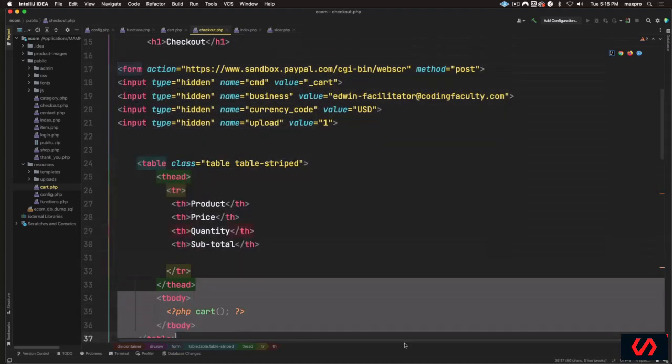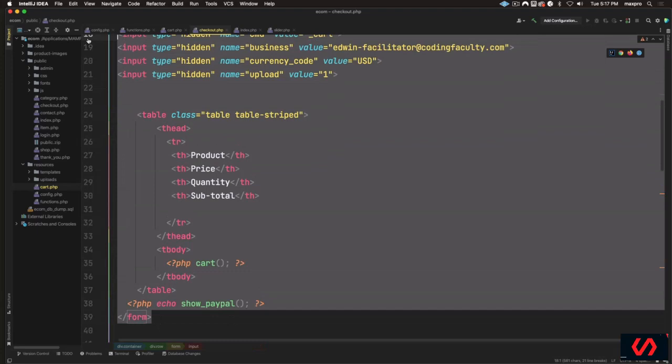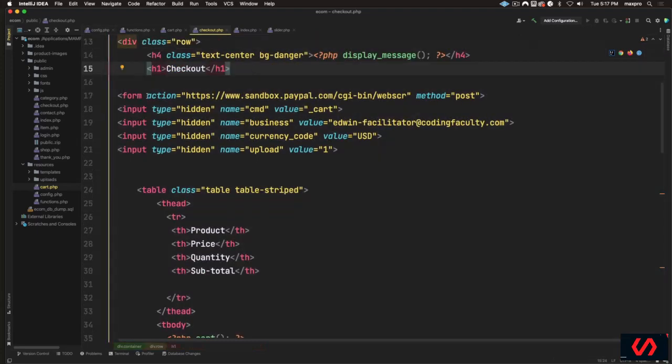So we're going to have the form, basically. And we're going to be using this action attribute with a URL like this to submit to sandbox.paypal on their server.